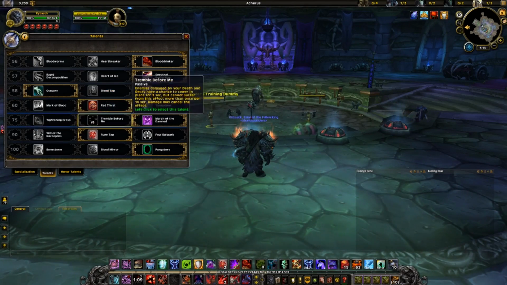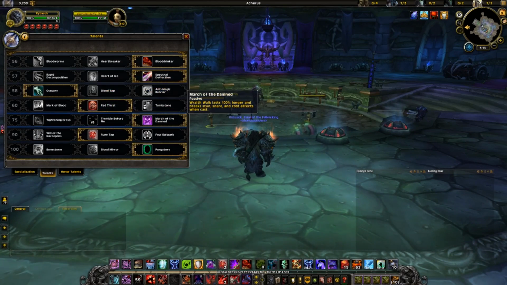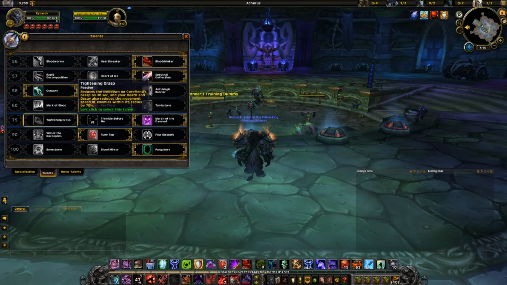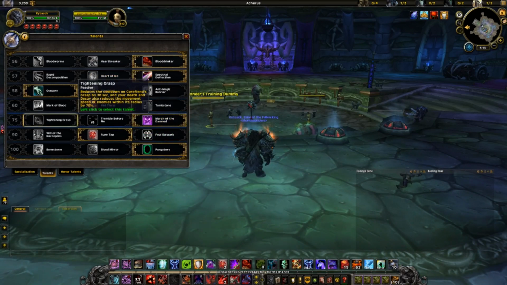Next line is purely your choice. There's certain uses for all of them, but they're not life or death in a raid. March of the Damned, maybe. Tightening Grasp is irrelevant for raids. Trample Before Me is also kind of irrelevant because bosses, they don't really deal with it. Tightening Grasp is good for Mythic Plus because there's more mobs, there's more chances for you to use your Gorefiend's Grasp. That's your Mass Grip. 2-minute cooldown without. I believe it goes down to about 1.5 minutes.